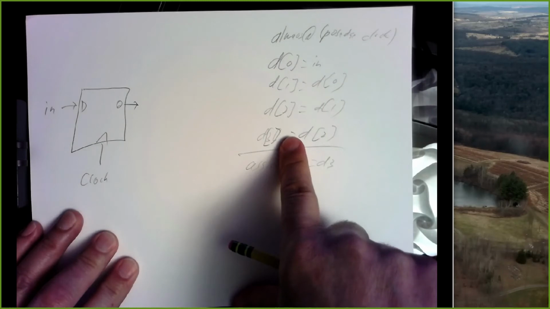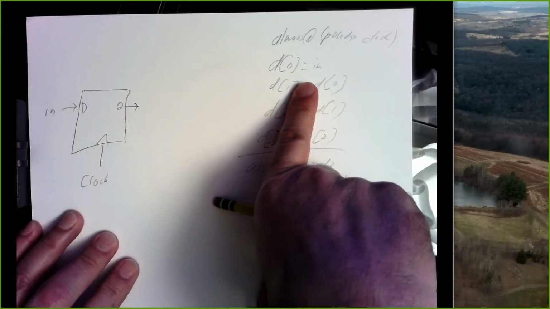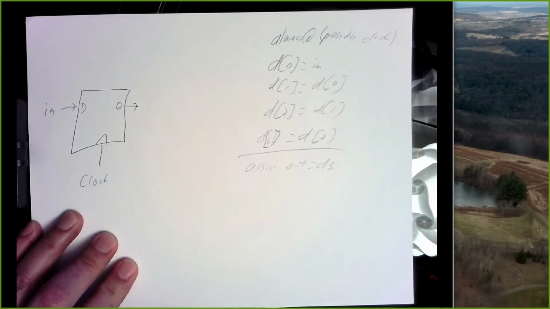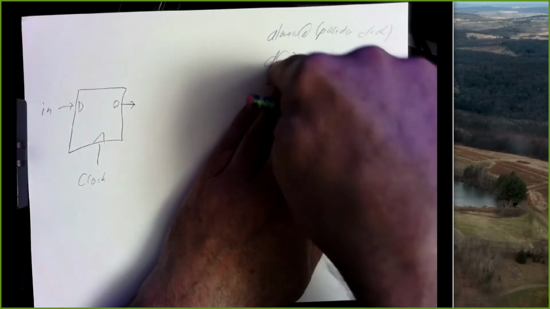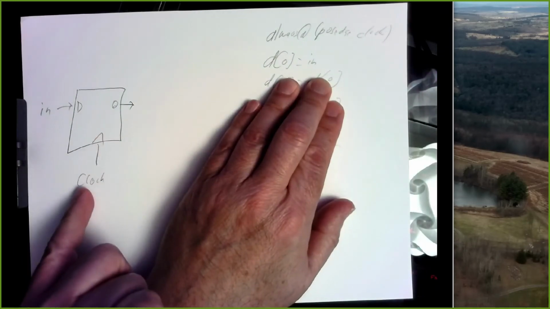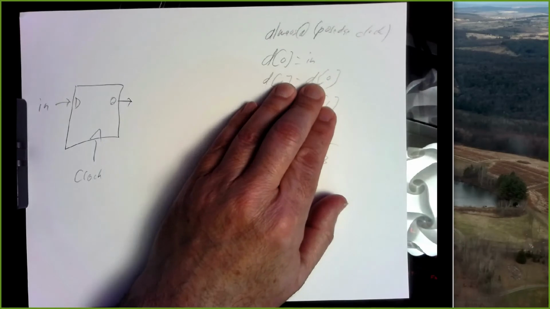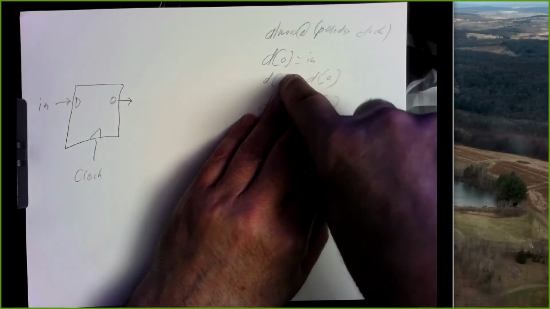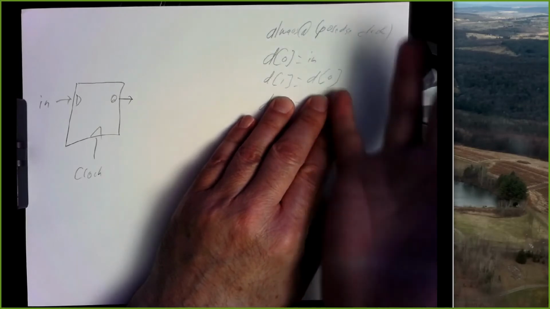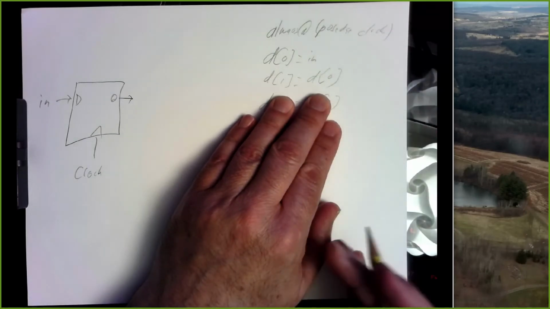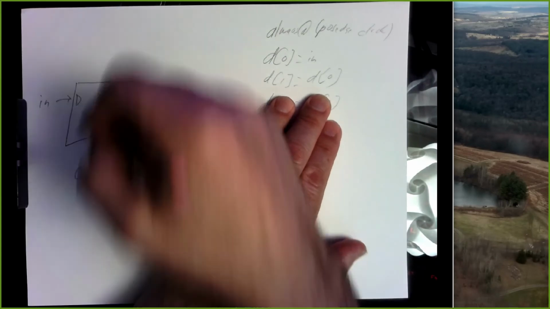Well, this code, since we're using just equal signs, these are what we call blocking assignments. So the way the compiler interprets this is, hey, when the clock ticks, first I want to take the input and copy it into D0. So it builds this piece of circuit. And then after I've done that, I want to take the value of D0 and set D1 equal to that. Well, D1 is going to be equal to whatever value was loaded into D0.